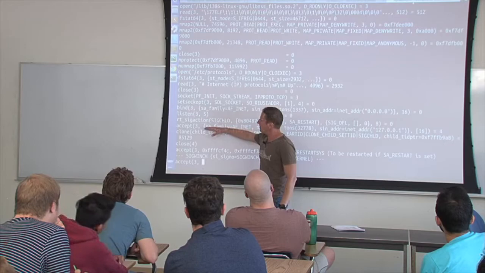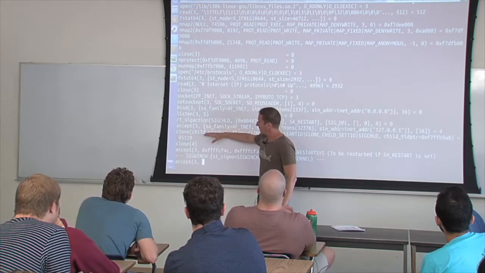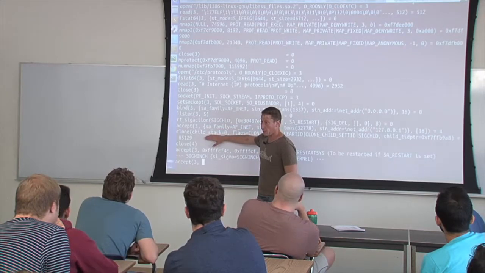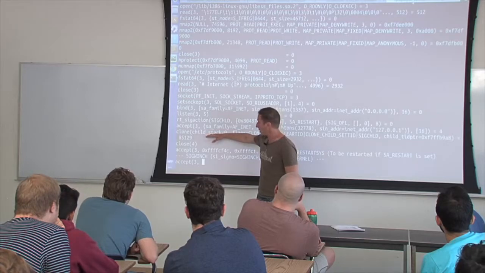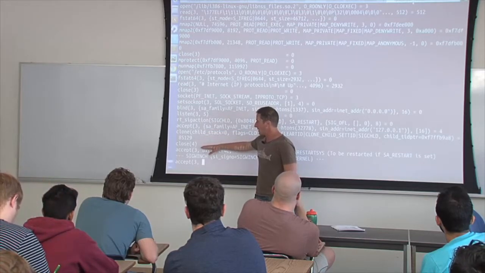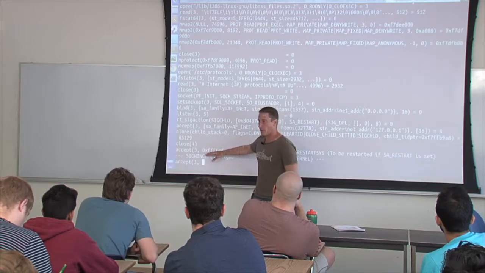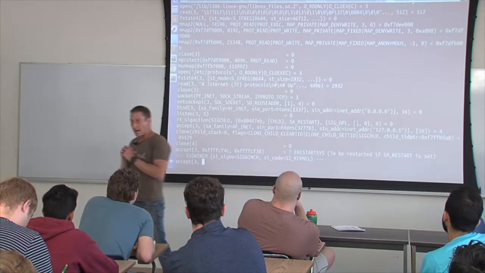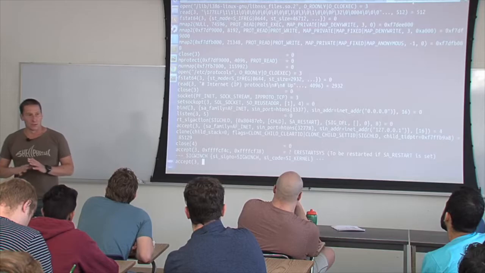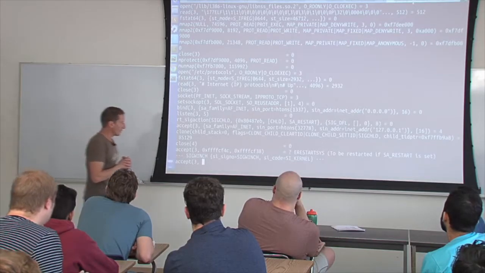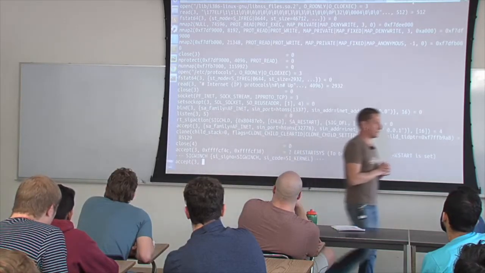This is something that accepts, creates a child, so it forks. Clone is fundamentally fork. It closes the existing socket and waits for the new socket again. So this is a perfectly normal forking server.